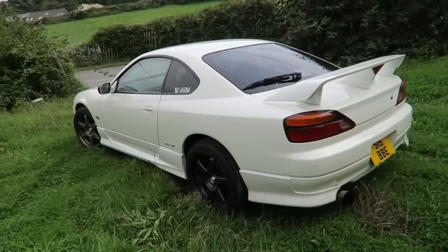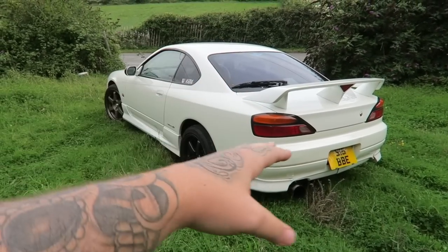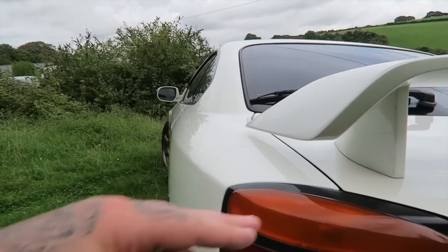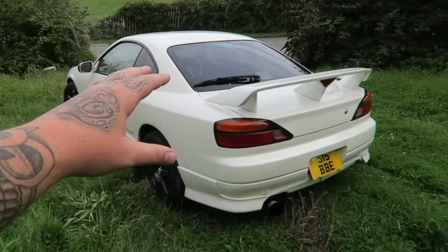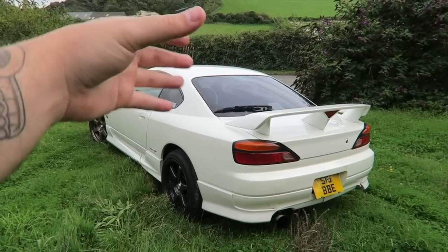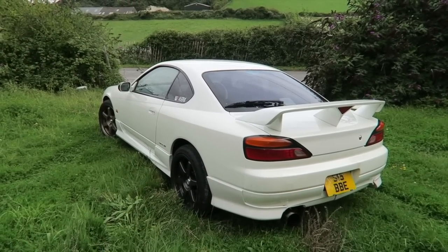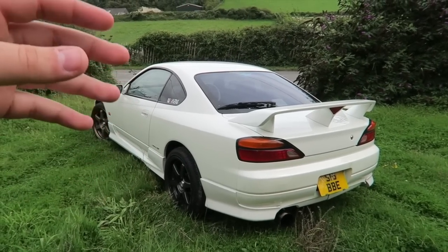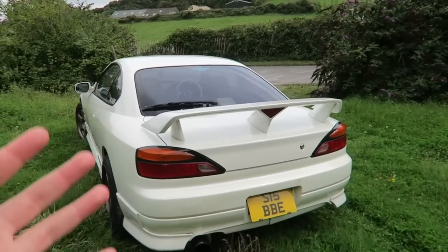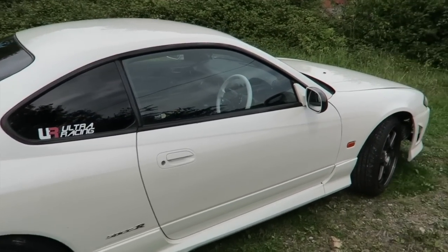Really big fan of how the S15 looks from this angle. Loving the rear lights coming down with the standard spoiler, swooping sort of coupe looks, and then the defining lines going down the side of the car like that, sort of bring it out a little bit. As a standard car, the design is so beautiful, and it captures the S-body looks, but in a contemporary shell, I think. Although this is an O2 plate, the last of the S-bodies that came out, I think they did a really good job at capturing a newer age but in an older style. That's why I like these so much. They just look contemporary, but you've still got that S-body finesse that I've grown to like over the years.